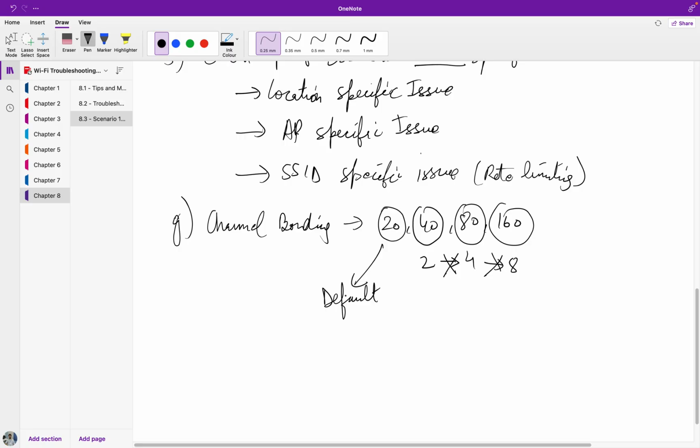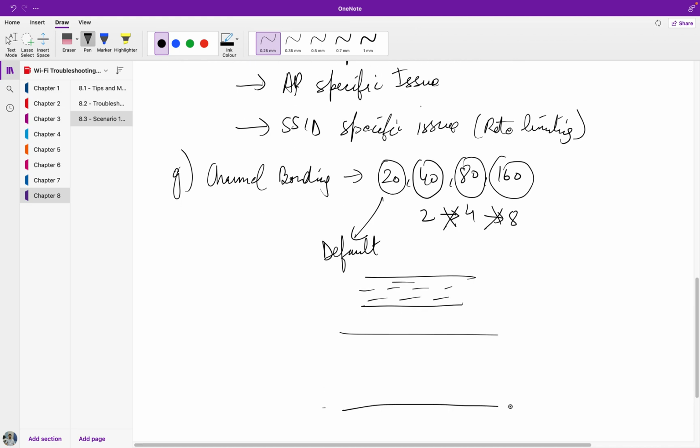The more the width, the more data can be sent across, and basically you're just doubling the size of the channel. It means you've got a highway of 20 megahertz, and you've got cars going on the highway. Suddenly you increase the width to 40 megahertz, double the highway size. Now the amount of data which is sent is doubled. So you're basically virtually doubling the throughput just by increasing the channel width to 40. But it's not a very smart idea in every network.